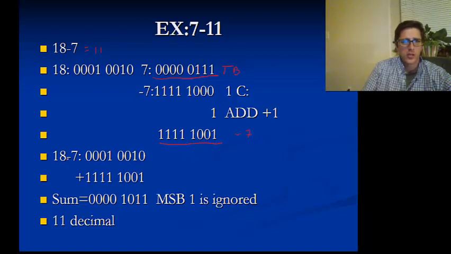Okay, so now we have to put in 18. So 18 is going to be 16 plus 2, which is 18. So we have 18 right there. And then we're going to add our negative 7. So when we do that, we get a 1 that drops down. So we draw a line right here. The 1 that drops down, we get another 1 that drops down. We get a 0 that drops down. We get a 1 that drops down. We get a 0 and a carry. We get a 1, and 1 plus 1 is 0 and a carry.